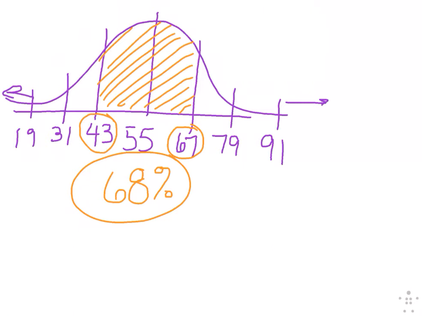Because it's 0.34 plus 0.34, which is 0.68 or 68%. What do you think? 0.34 plus 0.34. Because each one, like on the initial one that I gave you, was 0.34.